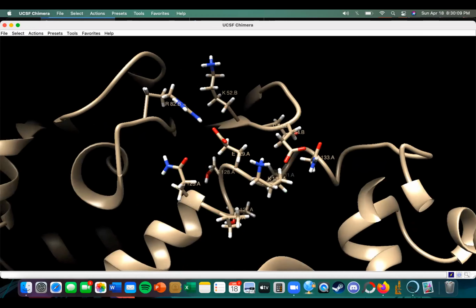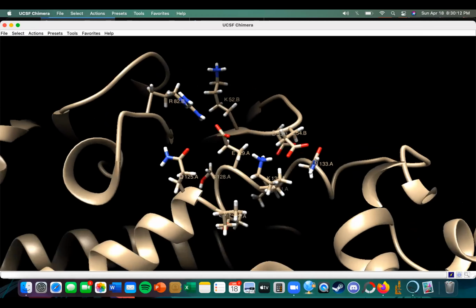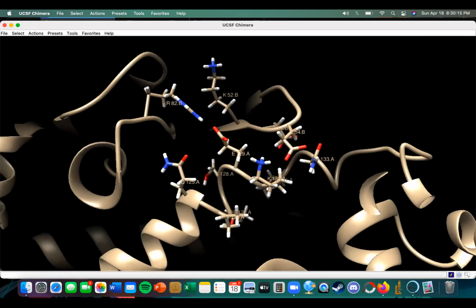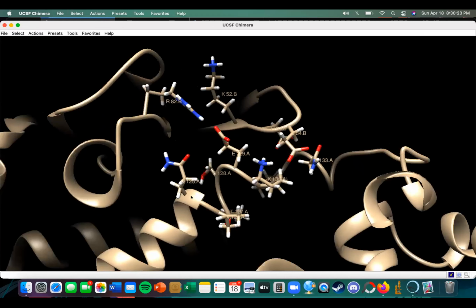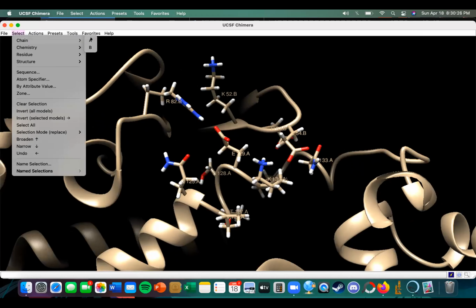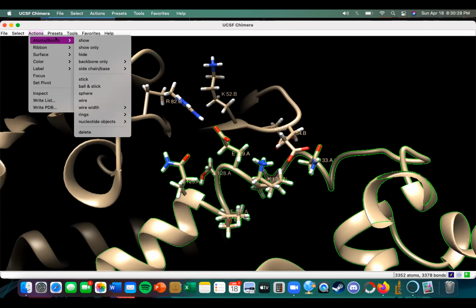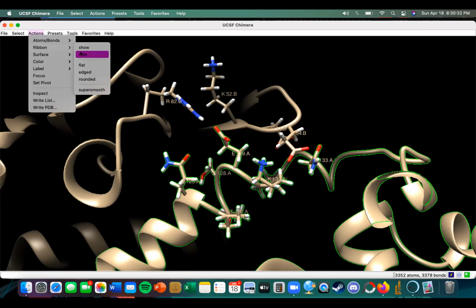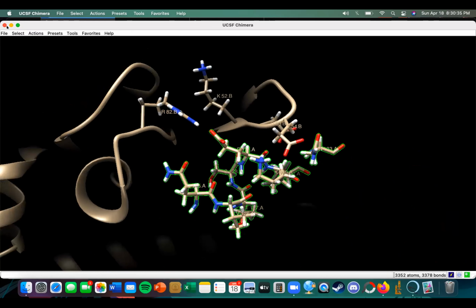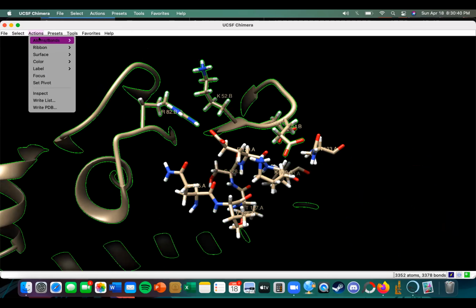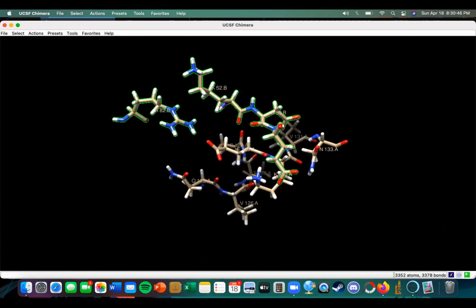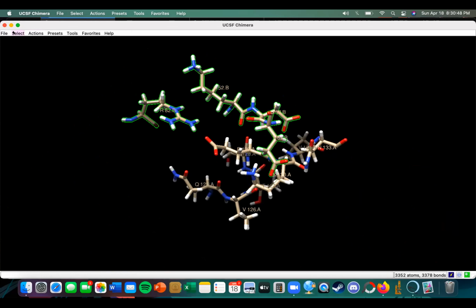So depending on your residue, you're gonna try to find ones that are interacting. Should we remove the ribbon? If you want to remove the ribbons of chain A and chain B, you guys can. So go to chain B, ribbon, and then hide. And then go to select, chain B. You can just go to action, ribbon, hide. For all of it? Yeah, it'll take it all away. Oh, okay. And then just go to select and then clear.